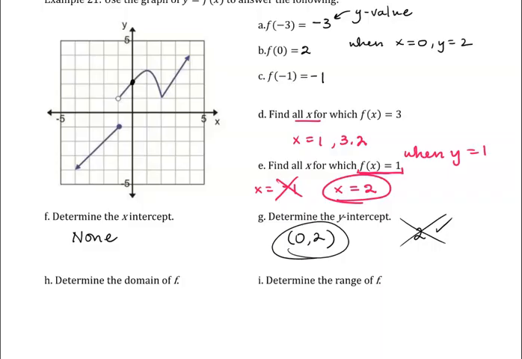The last two parts, going back to our previous objective, we want to find the domain and the range of this function. For the domain, start on the x-axis from the left out at negative infinity and work our way to the right. This arrow means this piece continues on forever. So the domain does start at negative infinity. We continue along the x-axis until we get to negative 1, where we have to make a decision. Is it included or excluded? And it is included because we do have a closed point there. So we will continue along the x-axis onto infinity because this piece continues to extend out.